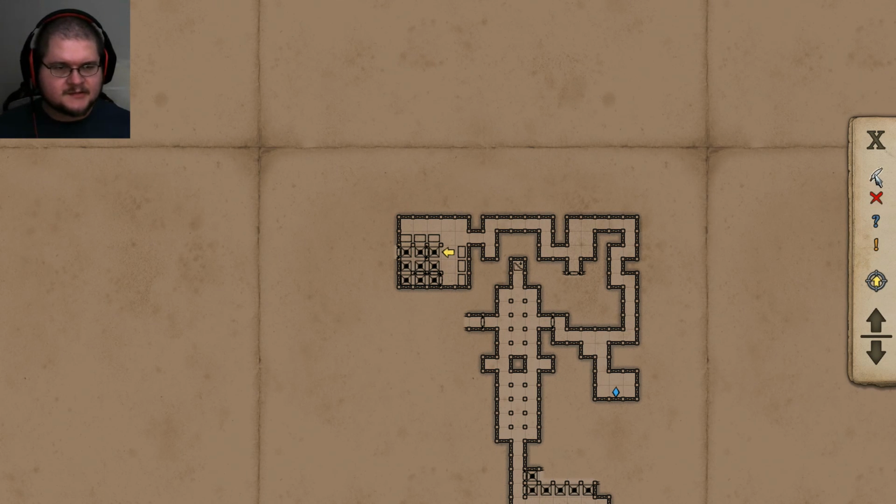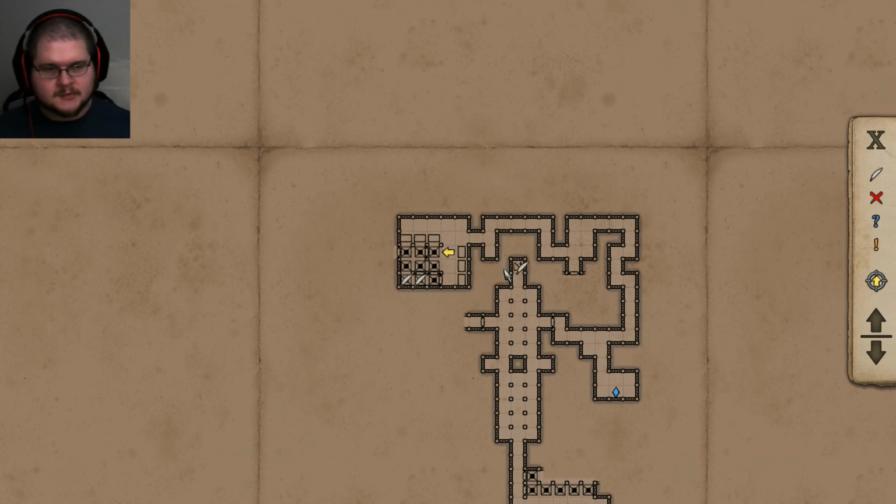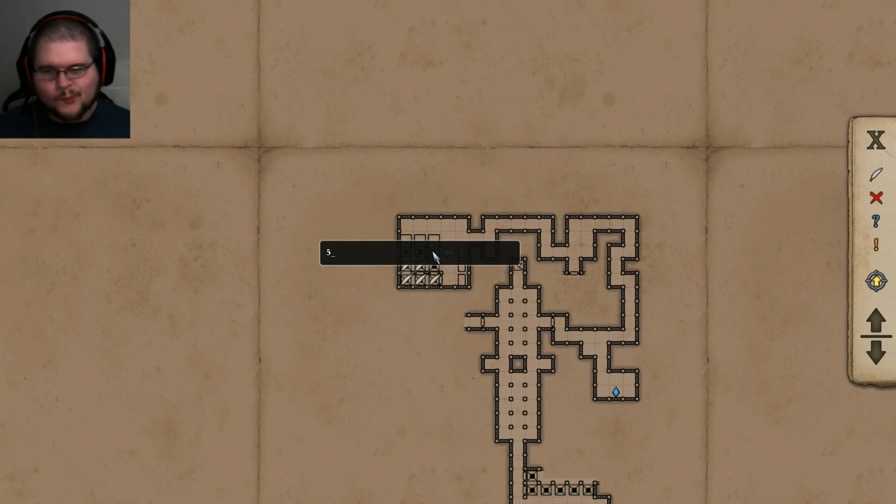Okay, so what we're gonna do is we'll label these 1 through 9 again. 1, 2, 3, 4, and a cold.